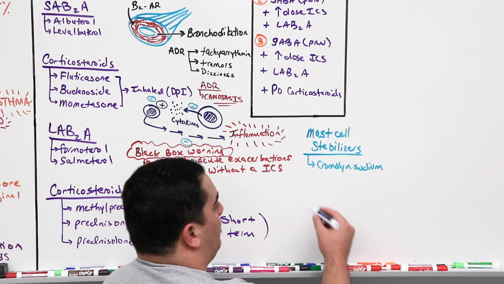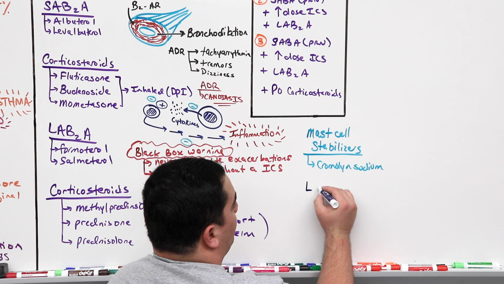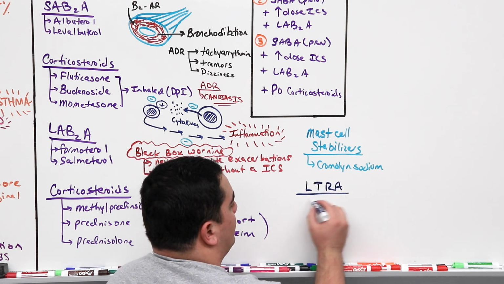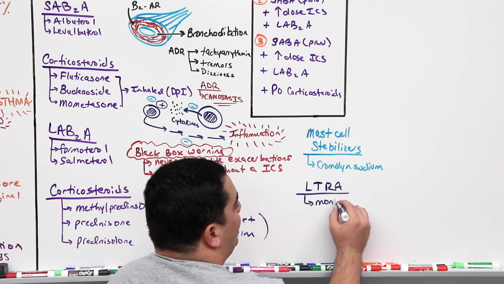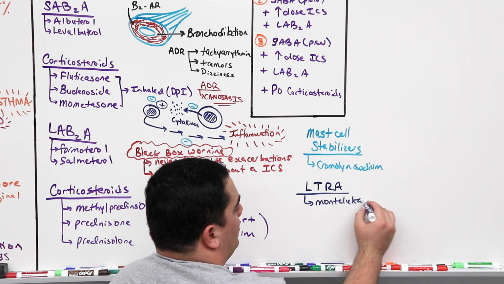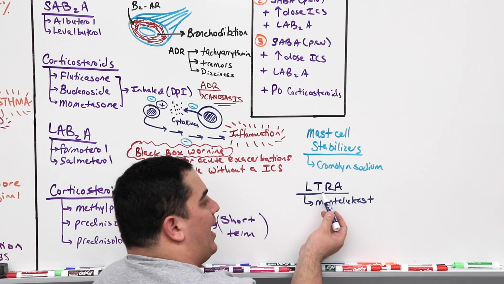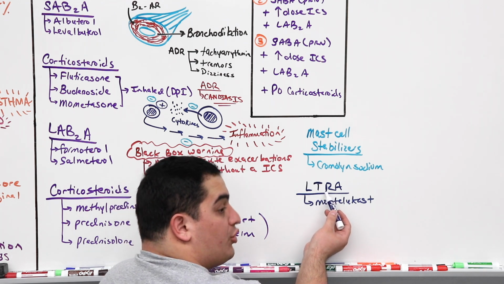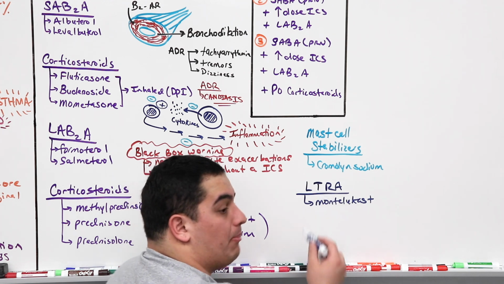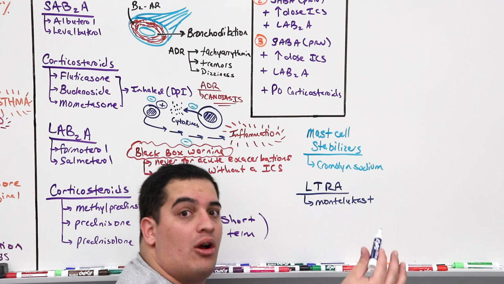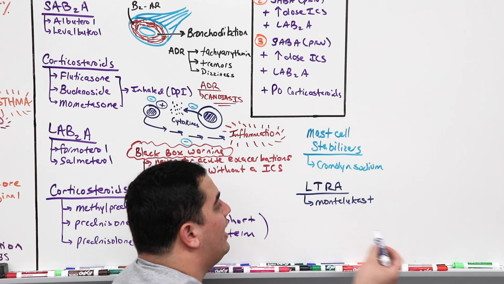All right, so the next drug that we could give is leukotriene. I'm going to put this as LTRA, leukotriene receptor antagonist. This is going to be like montelukast. They also call it Singulair, okay? It does what it says. It binds onto the receptors, the leukotriene receptors, and inhibits the action. It blocks the action of leukotrienes. So it's going to inhibit a lot of that vascular permeability, the bronchospasms, the mucus production.